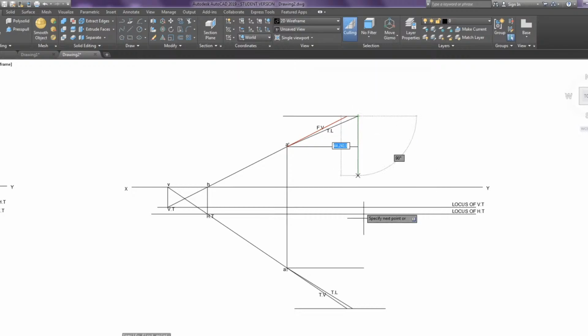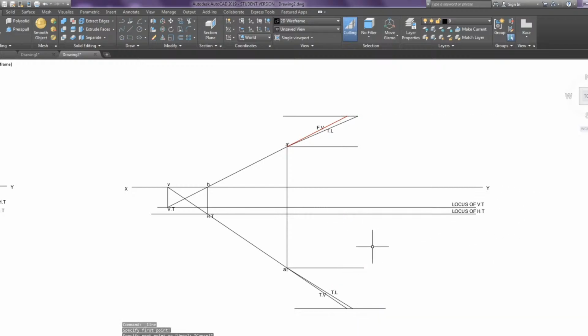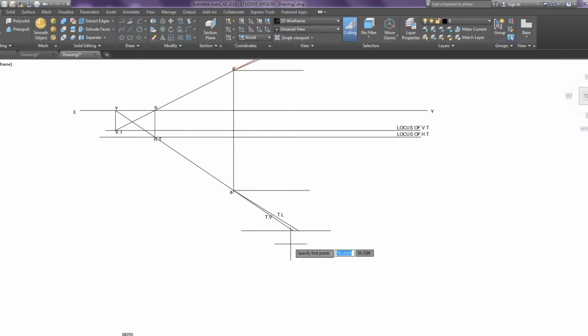You just want to take the projection, you can take the projection here vertically, and you can just take the arc. But that one is fine. I'm going to just take the dimensions, but before that let me mark the top view as well.